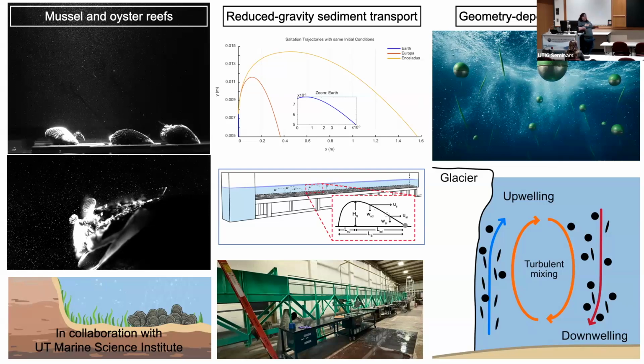Here, I am working on two main projects. So this is reduced gravity sediment transport, and if you know Perry's work, if you heard her talk, I think six months ago, you'll understand why I'm doing this. Perry is doing the modeling side of understanding erosion rates in ocean worlds. And those are really based on models and empirical equations. And I want to simulate those conditions in the flume here at UT and be able to better understand what's happening flow-wise. And once again, the flume is right in the building next door. If you want a tour, I have promised a tour to several people, so I'm happy to do it.